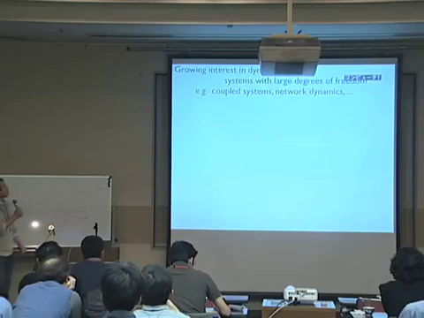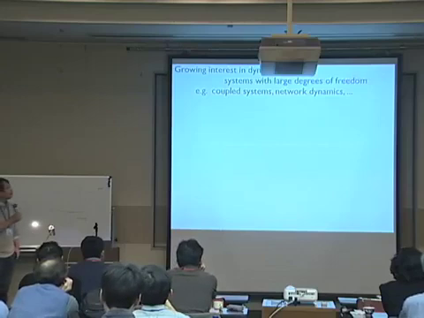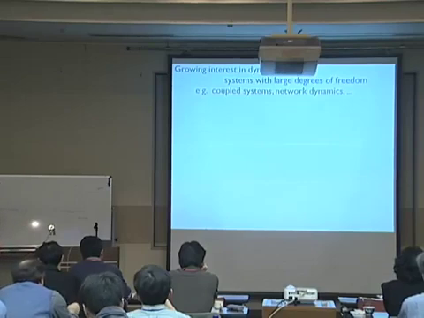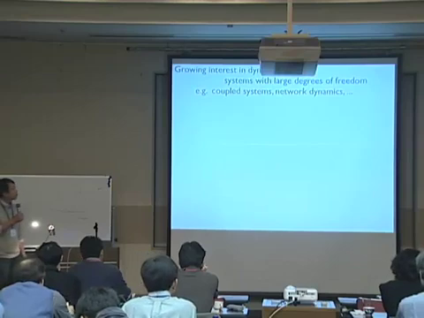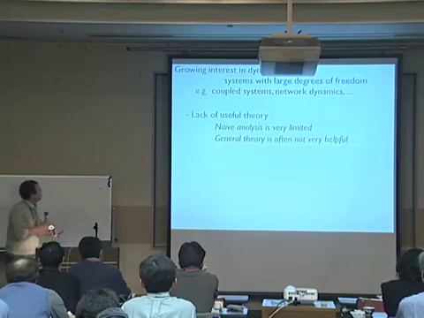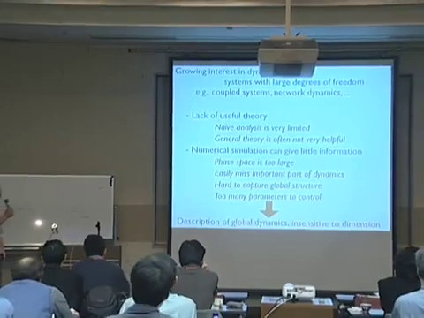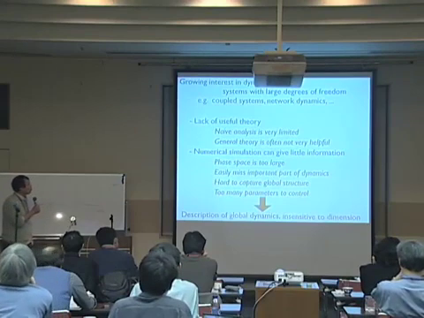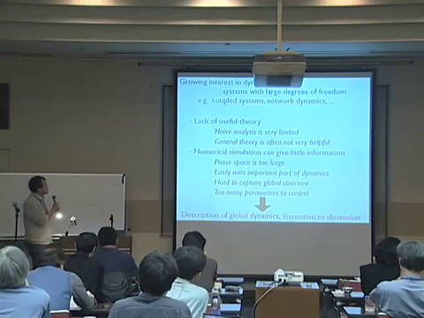As you know very well, there is growing interest in the dynamics of systems with large degrees of freedom, such as spatial systems and network dynamics. And in mathematics, it is also getting more and more popular to study such large degrees of freedom systems. But for understanding such systems, there are serious difficulties. For example, there are not so many useful theories to study such systems, and naive analysis is very limited.